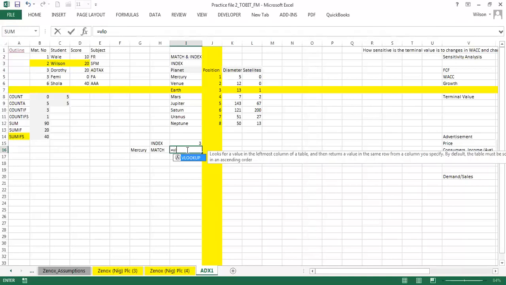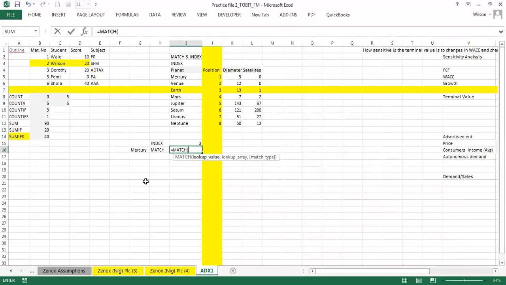So here I will have my MATCH. In my MATCH, I'm going to define a lookup value. Unlike INDEX, we are not defining a lookup value because we are only looking for an intersection. But for MATCH, we define a lookup value. Let's say our lookup value is Mercury.